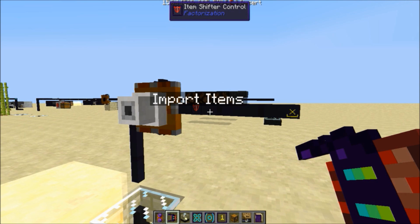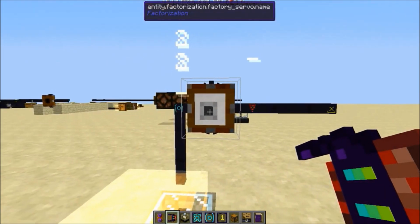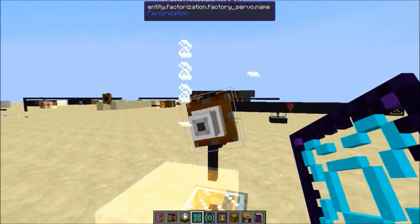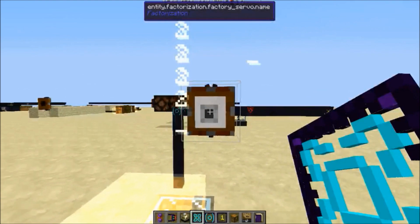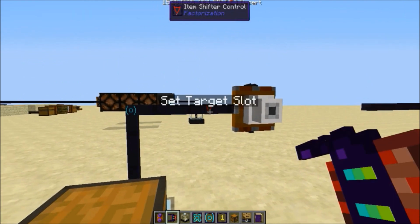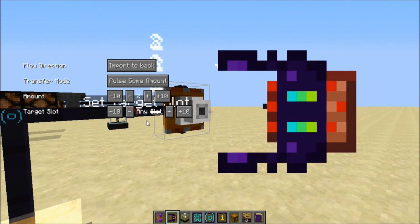So right click again, and it's on set transfer limit. So let's see what the transfer limit now is. It's on 64. So let's see what happens if this passes. So hit with the trap, goes over the 2, and let's see, the 2 is used up, so you could probably guess what happens. The amount was set to 2. Okay, now it's on set target slot, and the target slot at the moment is any.